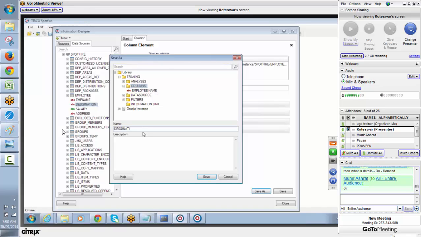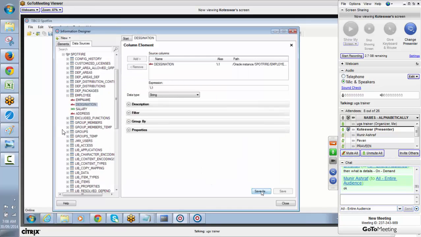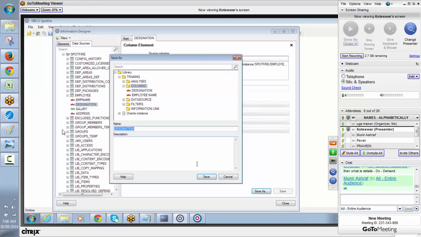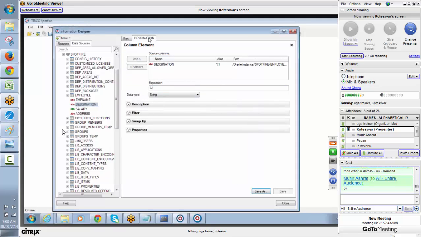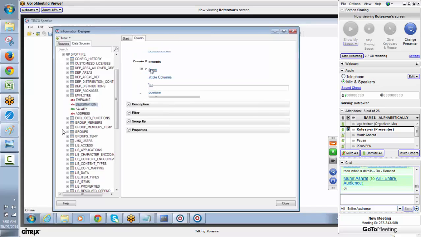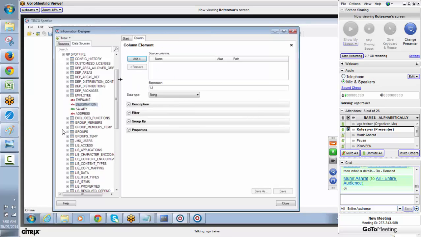Designation. It's already run. Close this and do salary and address. Make it real instead of long integer.